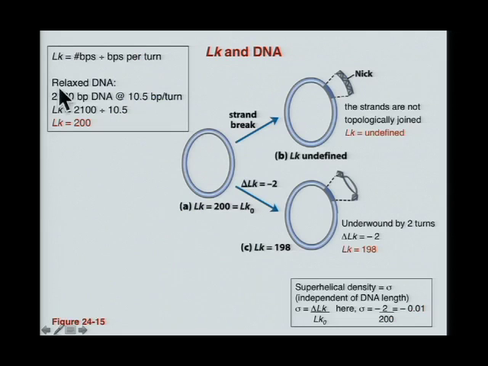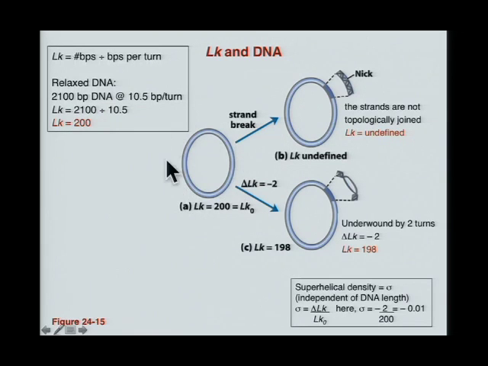And so let's think about this a little bit further. Let's consider a segment of DNA that's 2,100 base pairs long. As a side note, we have base pairs, but there's also kilobase pairs, or megabase pairs. These are ways to specify the number of nucleotides. So here we have 2,100 base pairs. We know totally relaxed DNA would have 10.5 base pairs per turn, right? And so we can calculate this linking number. It would be simply the number of base pairs divided by the number of base pairs per turn. So the linking number of this 2,100 base pair plasmid DNA would be 200.